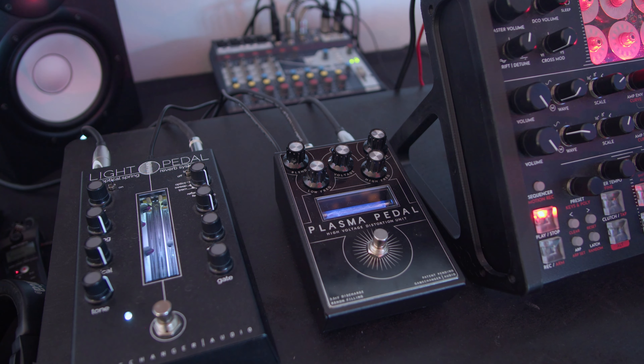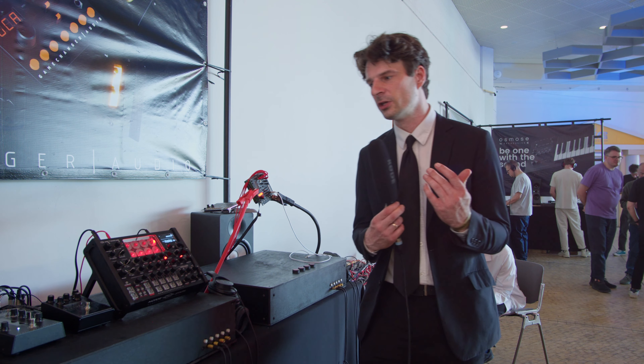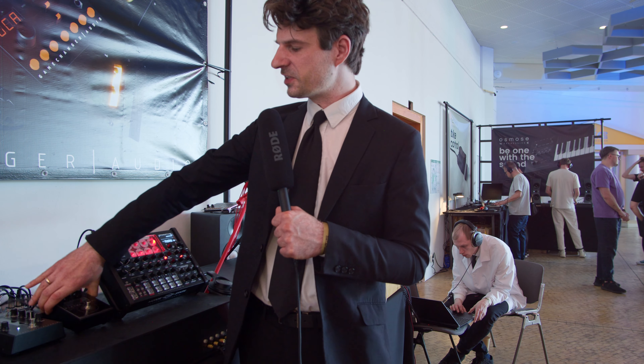The Plasma series started out with this pedal right here called the Plasma Pedal. At first it was designed with a guitar player in mind, but once we released it we found out that people like to send synthesizers, drum machines, and other audio sources through it. That got us thinking that maybe it's not only for guitar players, and maybe an effects pedal is not the only form factor for this effect. We have expanded on this line of products — we have the regular Plasma Pedal, a signature version for Jack White with some added functionality, and a large 19-inch rack that adds a ton of functionality.